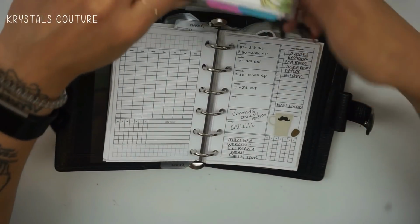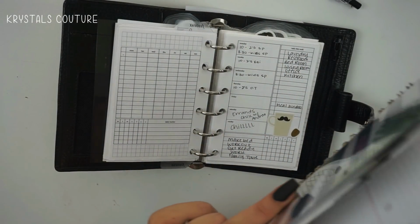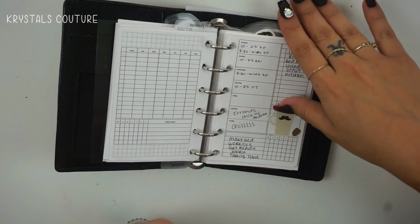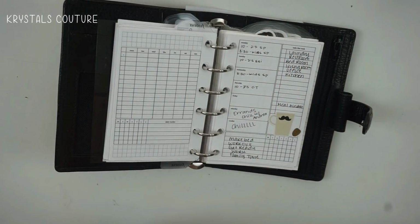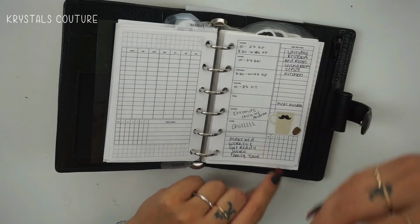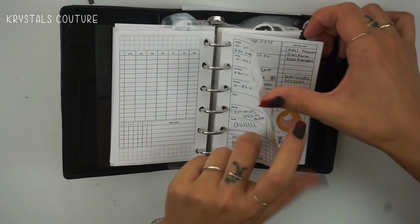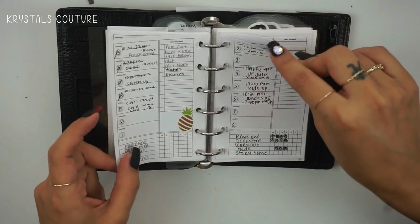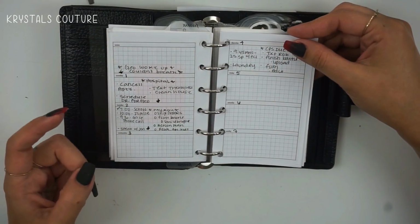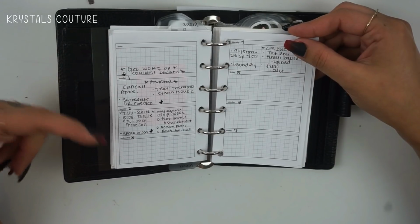And yeah, you guys know that I have my own shop, so making my own inserts really isn't anything at all. And that's kind of the main reason why I'm always switching planners, because I get bored of the layout, I get bored of anything. So that's kind of why I like the rings, if that makes sense. So I have a couple of week on one pages here. And then this is my current week. It kind of messed me up because I thought this said Monday. The font is really small.